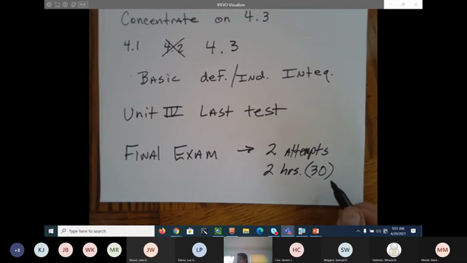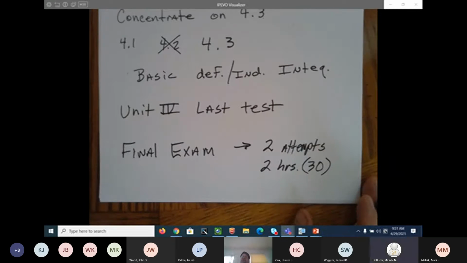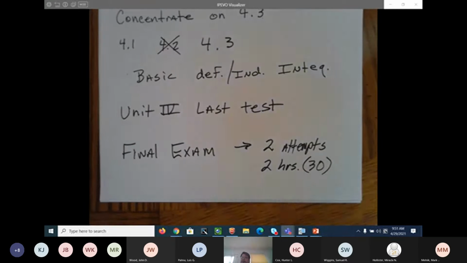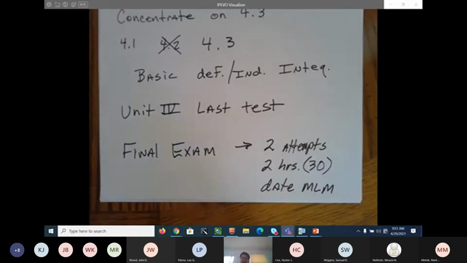Oh, you just went in and looked. Oh, my gosh. You mean you actually went to MyLabs Plus to get information about the test? Wow, what a concept. Better just to email your teacher with 15 questions than to go to MyLabs Plus and actually look and see all the stuff that's given before you even take the test. Anyway, and you have a date. The date is in MyLabs Math, so if you want to look at the date, you can do that.